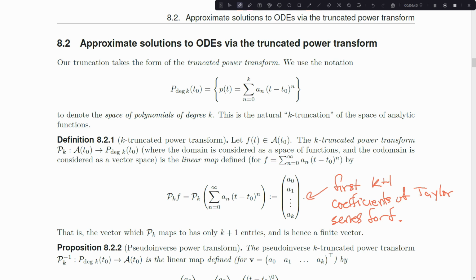Okay, so I'm going to grab the first k plus 1 coefficients of the Taylor series, I'm going to put them in a vector, and it's really nice, now I'm in a finite dimensional vector space. So I can use every tool imaginable from linear algebra. When we're sitting in the infinite dimensional vector spaces, I have to restrict the tools I'm allowed to use because I don't really know if something's converged in an infinite sense. So I really get lucky when I just say, fine, I'm going to stop it at k. Now I'm truly in the linear algebra sense of a vector space.